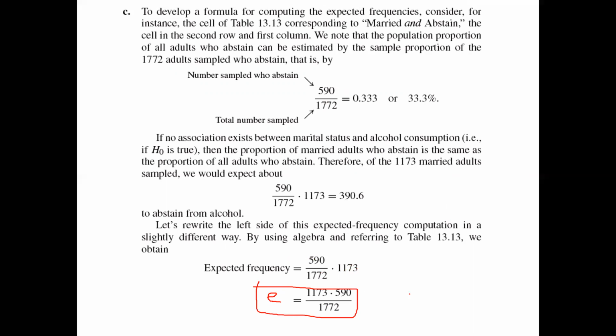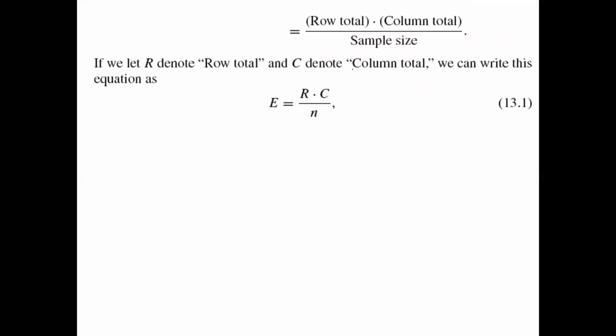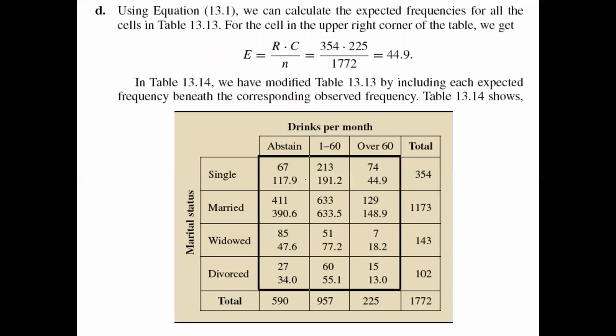Now, in the same way, we have to calculate all the expected frequencies: row total multiplied by column total divided by the grand total. The formula is again represented here. All these frequencies are computed and summarized in the table. The first observed frequency, O11, is 67. O11 means the observed frequency in row 1, column 1. It is 67. Against O11, I have an expected frequency E11, which is equal to 117.9.